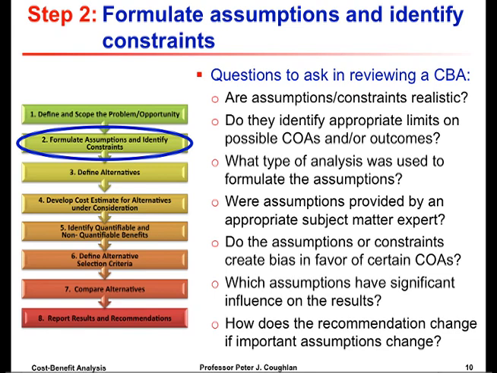Also, related to sensitivity analysis, we already talked about this, when you're thinking about assumptions, we're going to want to know what assumptions really matter. You can give me a list of assumptions, but I want to know which ones I should really care about. Which ones did you find through your sensitivity analysis were significant in terms of affecting the final results or recommendation?